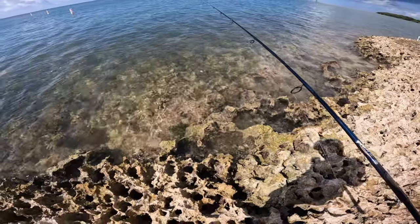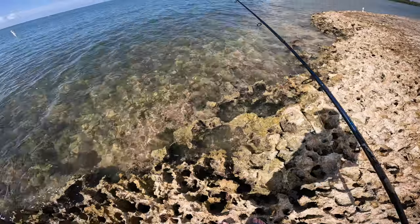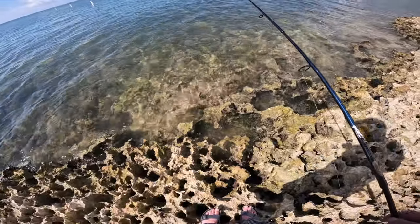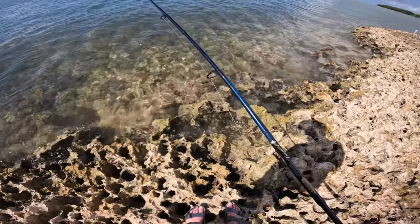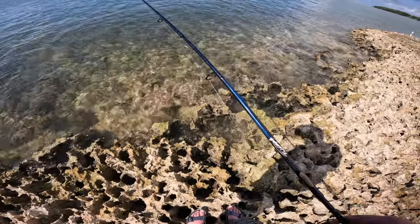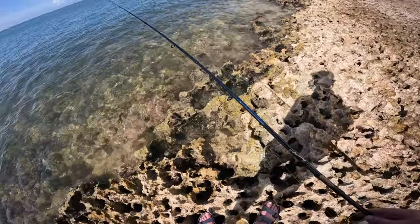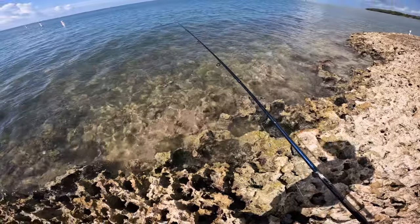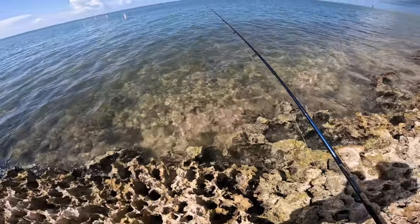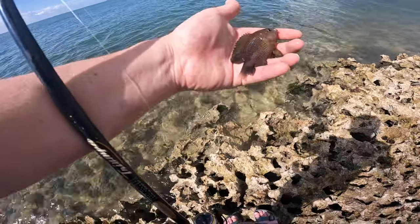Glad it paid off — very cool to catch those species of blenny because I haven't caught any type of blenny before. I'm hoping a species of goby will show up at some point during this trip. I know there are frillfin goby, notchtongue goby, and tiger goby that have been seen around this area, so hopefully we can find some of those. Cast way out there and yet another damselfish showed up.